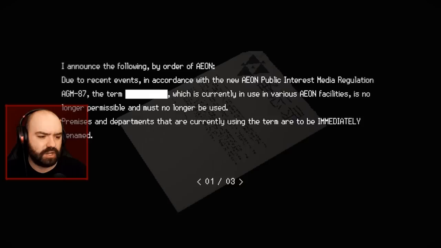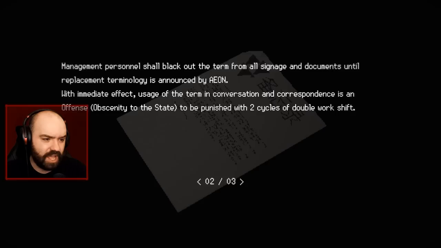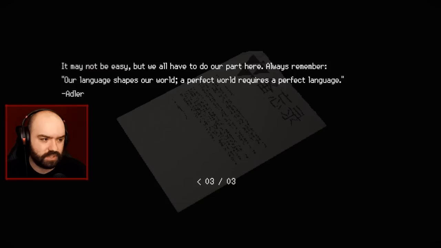Management personnel shall black out the term from all signage and documents until replacement terminology is announced by Aeon. With immediate effect, usage of the term in conversation and correspondence is an offense, obscenity to the state, to be punished with 2 cycles of double work shift. It may not be easy, but we all have to do our part here. Always remember, our language shapes our world. A perfect world requires a perfect language.